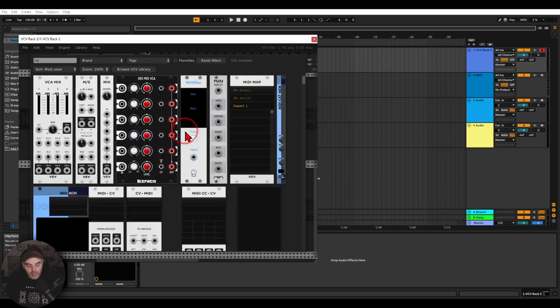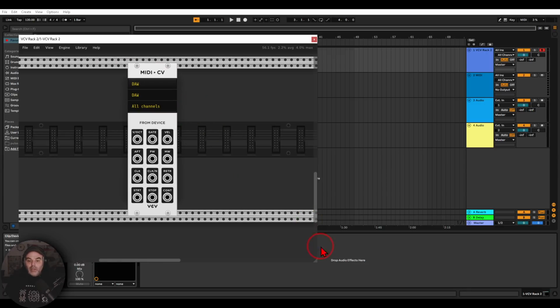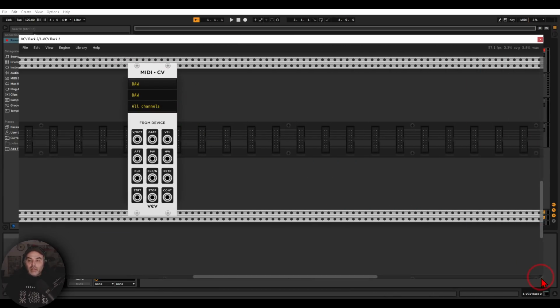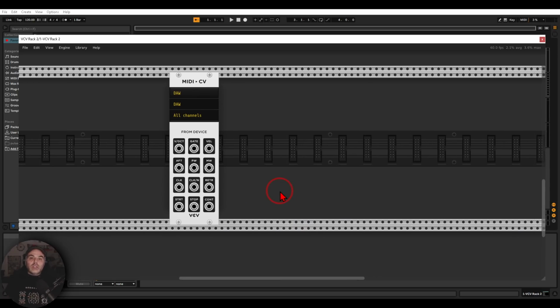This is the MIDI to CV module. Oh, by the way, we can also resize the screen, which is quite important when working with bigger patches. So we have the MIDI to CV module. This will convert the MIDI from Ableton into control voltage, or virtual control voltage, or basically signals that we can use inside VCV, like for example, sequences, so pitch information, gates, velocity, clock. So you can send the clock from Ableton and sync VCV with Ableton, basically sending the BPM, if you will.